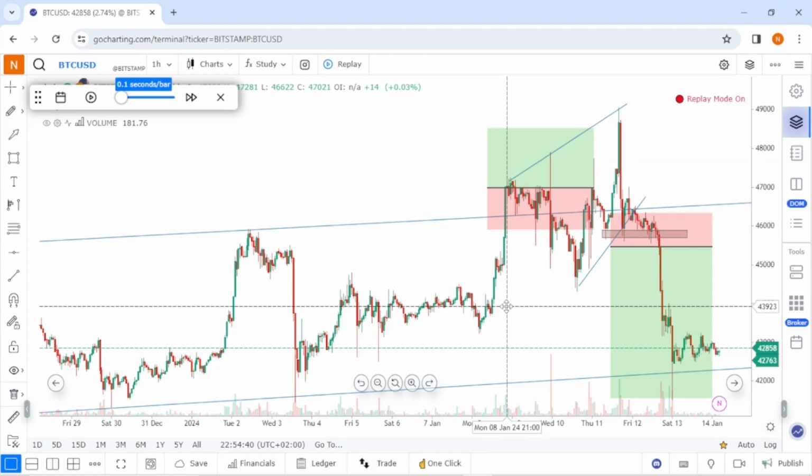So this is how you avoid being taken out of the markets because of fake breakouts, guys. Fake breakouts are the results of the manipulation of big banks and big organizations that have the power to influence the markets. So I hope you guys learned something from this video, and hopefully from now onwards you will be able to avoid being tricked into taking trades that are not going to make you any money.